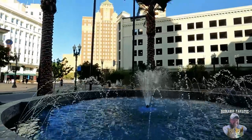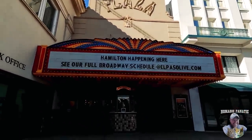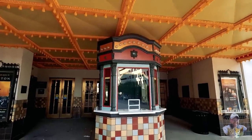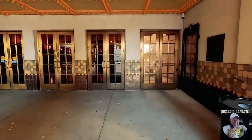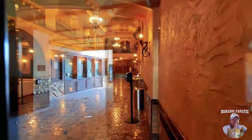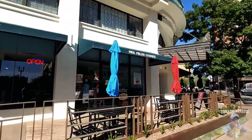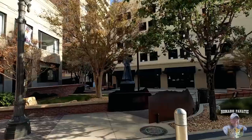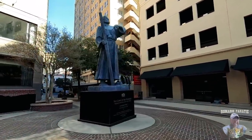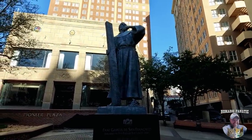These are some famous dudes - this is commemorating the friendly meeting of Captain John Pershing and Mr. Poncho himself. What a beautiful area - we've got a fountain here, the American flag and the Texas flag whipping around up there. Over here we've got the Plaza Theater - I believe it's like a Broadway-style stage theater. How cool it would be at night to see all these lit up! There's the original box office here. Oh, it's pretty! Food in English - TCBY frozen yogurt and Mrs. Fields cookies, and I definitely recognize the green logo - there's a Starbucks here. Another bronze statue - this is Fray Garcia de San Francisco, founder of the Pass of the North in 1659.